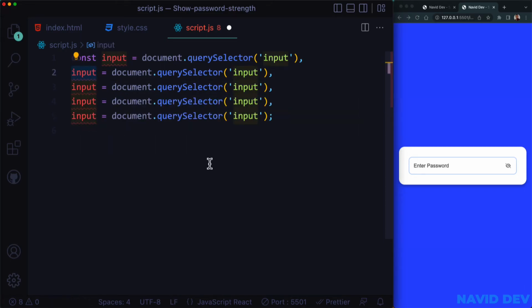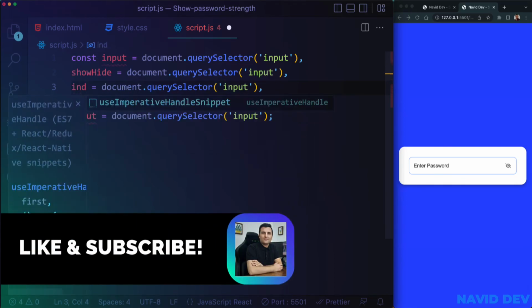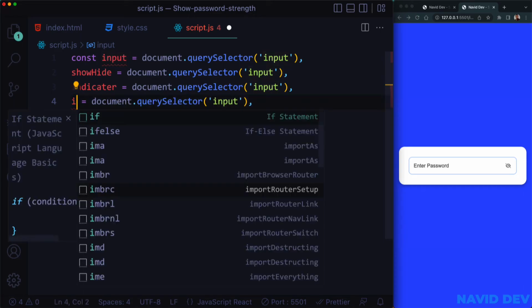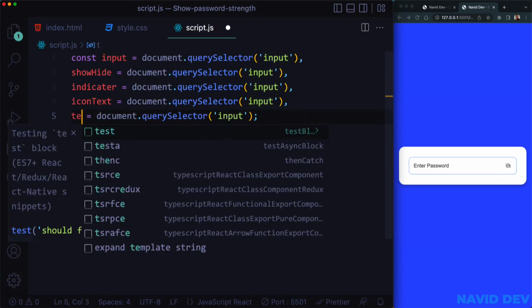I will say show hide. After that I'm gonna add indicator. Okay, after that icon text, and the text itself, text.